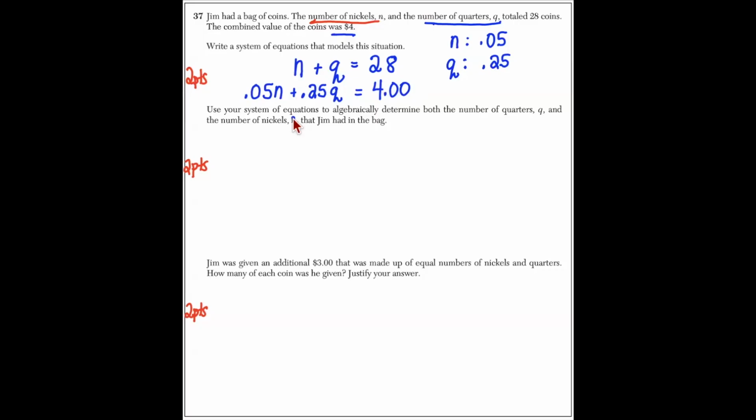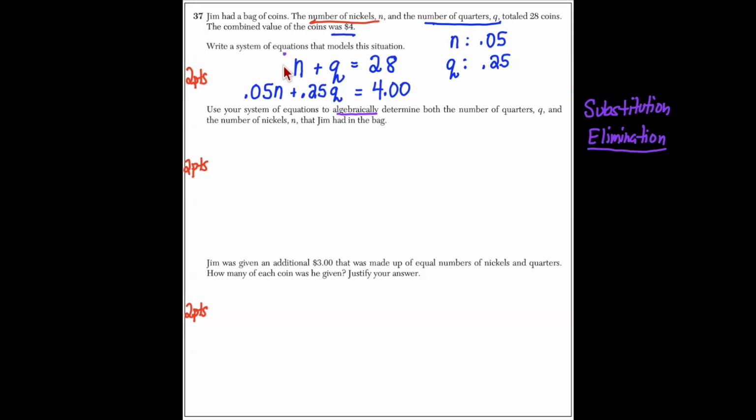Now, this is asking us next for an algebraic solution to figure out the actual answer. Anytime it says I'm going to use an algebraic solution, I've really got two options: either I'm going to use substitution or I'm going to use elimination. At this point, it's really a personal preference which one you'd rather go for. Personally, I usually err on the side of elimination, but it really depends on how your system shows up.